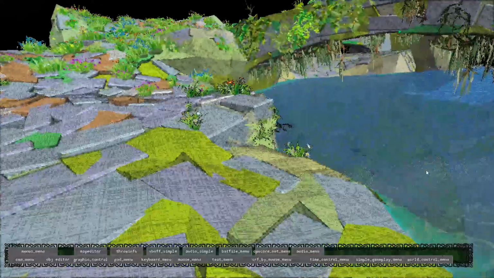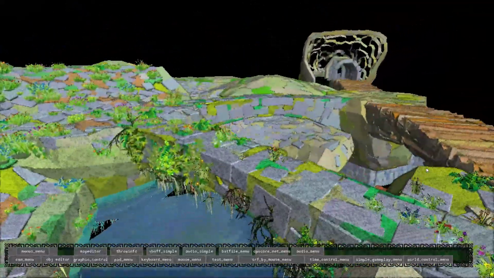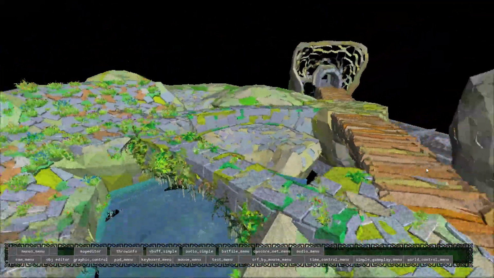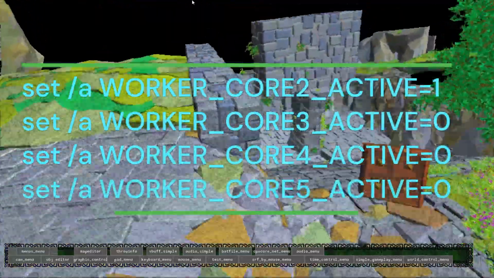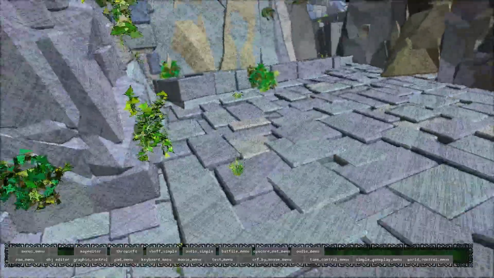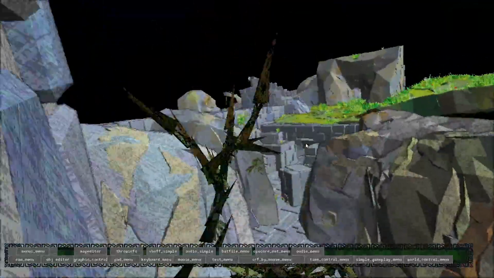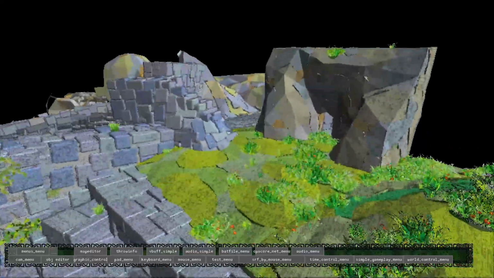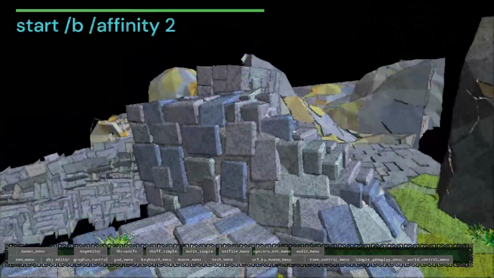And I also set placeholders for all other cores, so we're gonna have 3 more workers doing something later on when I need it, and they are using other cores and they work for themselves.